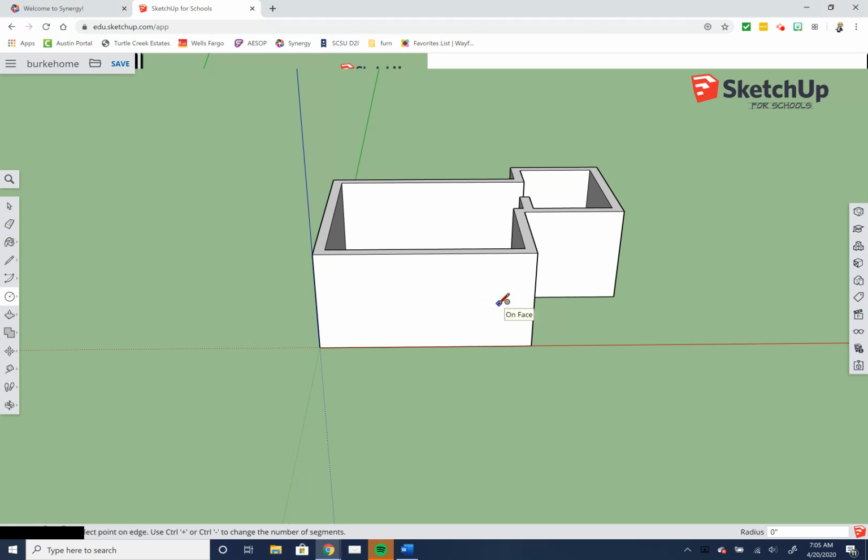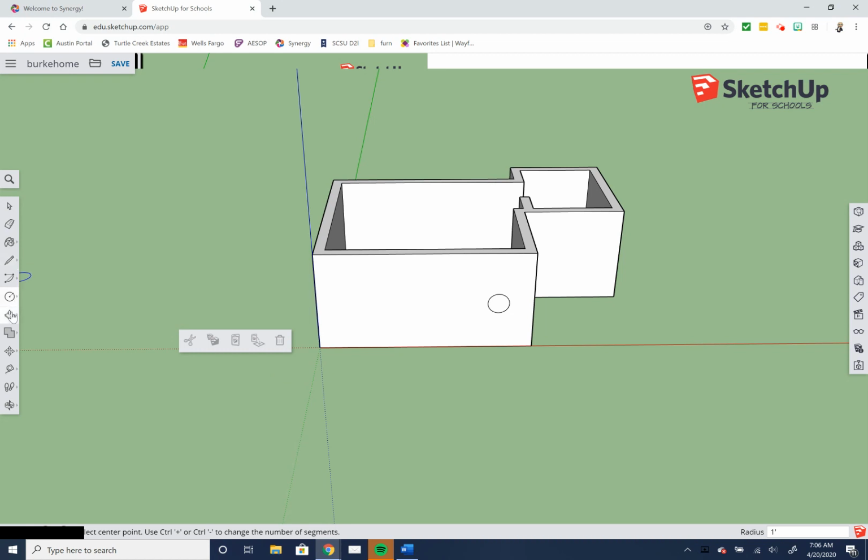Now, when you're making your windows, remember, if you wanted to do a 2 foot circle window, I would actually put in 1 and the foot symbol, because that's going to be the radius. Okay, so the radius is 1 foot. So 1 foot is the radius of the circle. So the radius doubled is 2 feet, which would give you the diameter. So this would be a 2 foot window in my home. So then I would again measure where I want to put my window.